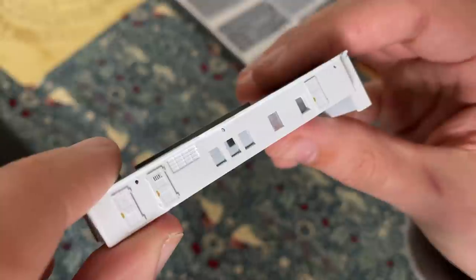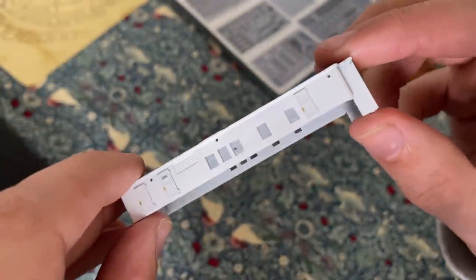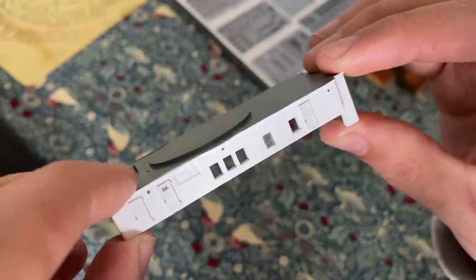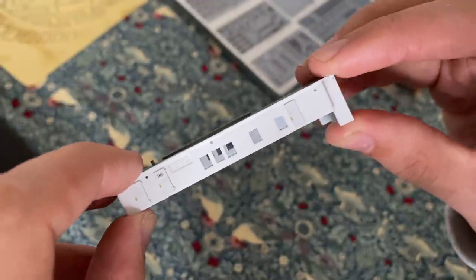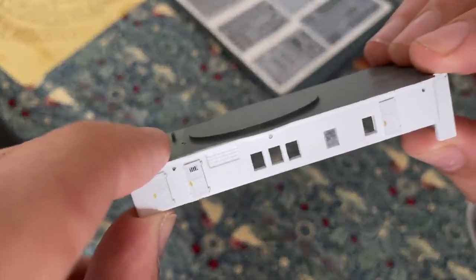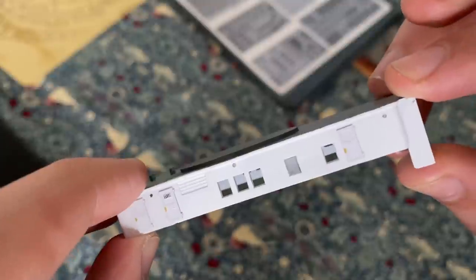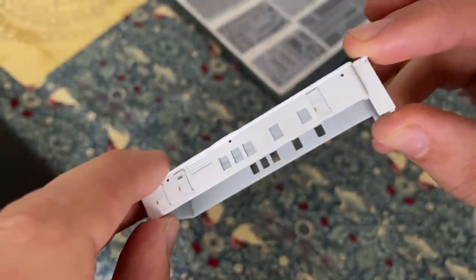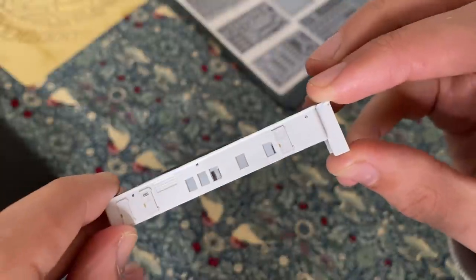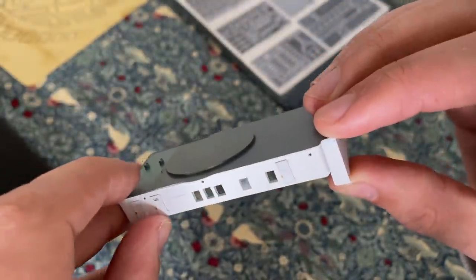To get this frosted window, as I've done with frosting on other windows, I've simply got a piece of Perspex sheet and sanded that with wet and dry, 800 grit. It takes the sheen off it and makes it, as you can see, a bit cloudy. Then cut it to the right shape and glue it in place. Quite easy, but equally quite painstaking. It takes an awful long time to get an accurately sized sheet of Perspex, but it will look quite good once it's done.